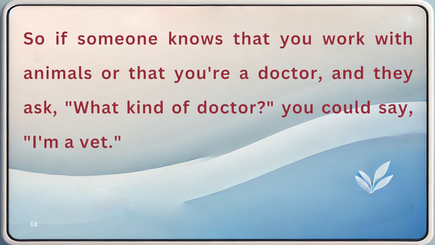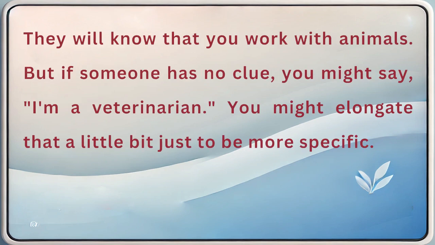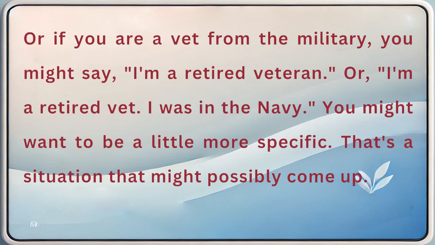So if someone knows that you work with animals or that you're a doctor, and they ask, what kind of doctor? You could say, I'm a vet. They will know that you work with animals. But if someone has no clue, you might say, I'm a veterinarian. You might elongate that a little bit just to be more specific. Or if you are a vet from the military, you might say, I'm a retired veteran. Or, I'm a retired vet. I was in the Navy. You might want to be a little more specific. That's a situation that might possibly come up.